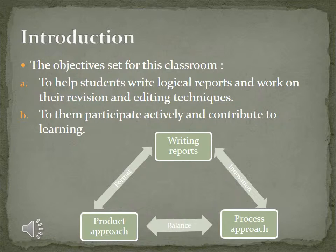Before I proceed, I would like to draw your attention to the language level of the learners. They belong to the B1 level with a target to achieve the B2 level of proficiency in writing by the end of this course. As mentioned earlier, we know that reports demand a specified format. A product approach to writing appears to suit this requirement. Nina Dash and M. Dash mentioned that the product approach focuses on the final outcome of writing logical and error-free essays.